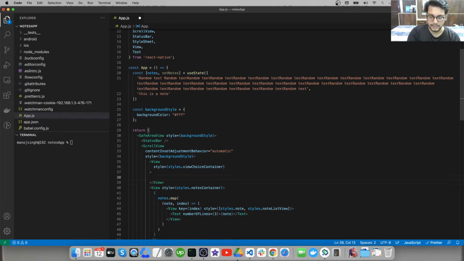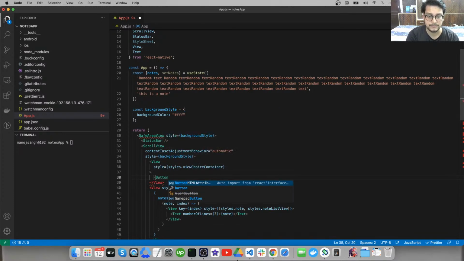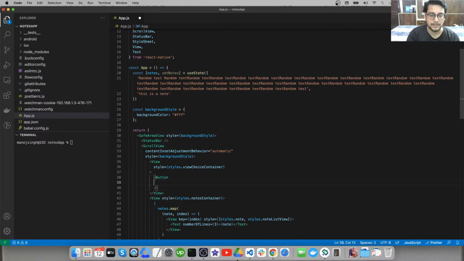So this button is a singular tag. Inside button there will be a title. What we're going to do is there will be two views, list view and full view.